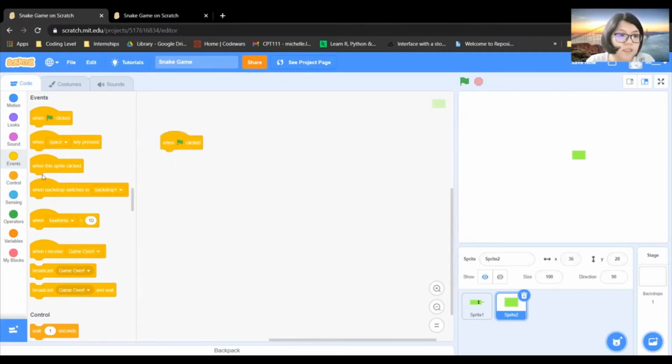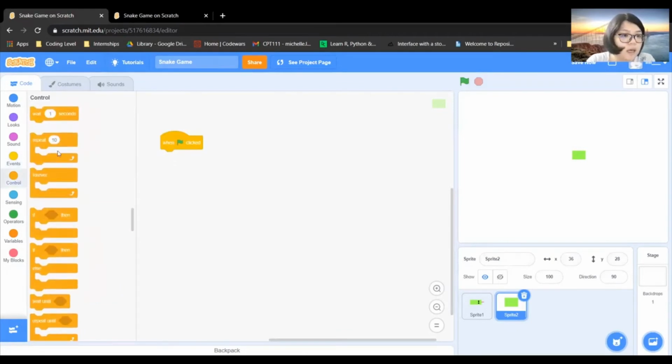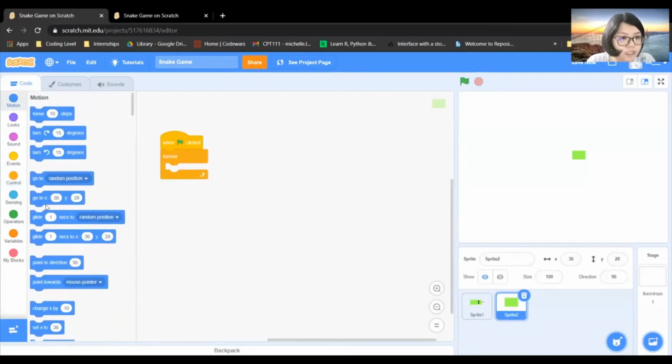So first, you will need the one click, and then you go to control, forever, go to motion, go to non-random position, go to sprite 1.